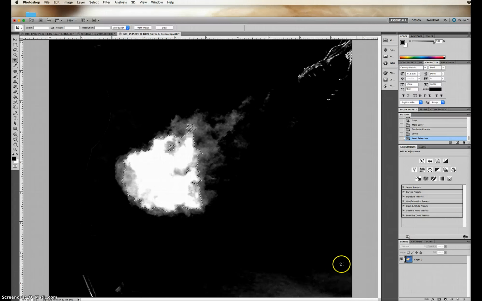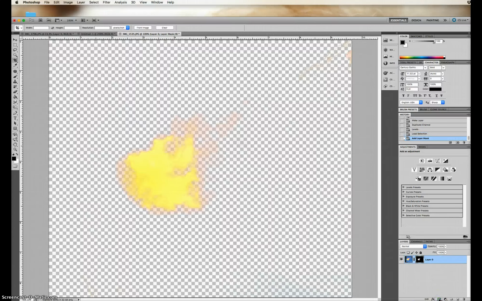So I'm going to go back to my layers. Okay, I'm going to hold down Control, because remember, if I hold down Control, it's actually going to give me the opposite of a mask of what's currently selected. So I'm going to hold that down. I'm going to click on Mask Layer. All right, and there it is. Then, as you can see, that's just my fireball there. And like I said, that part is kind of muted, which is nice, and you'll see that in a little bit. Next, we have to go into our mask.